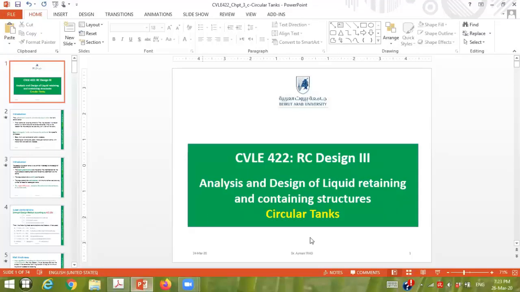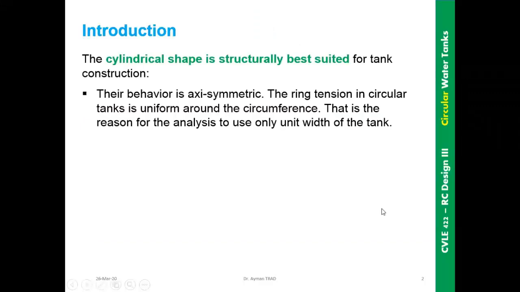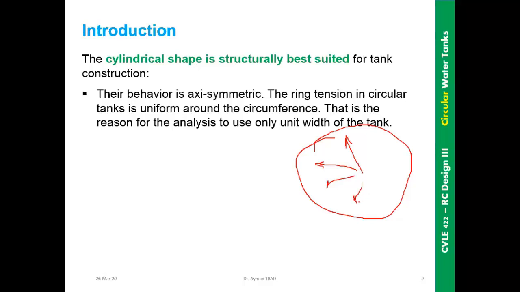Hello guys. So today we'll discuss the chapter related to the circular tanks. First of all, as comparison between circular tanks and rectangular tanks, we can say that the circular shape will be best suited due to its axisymmetrical geometry. We have an axisymmetrical geometry. The fluid pressure exerting from inside to outside will be uniform on all the area of the wall, everywhere.